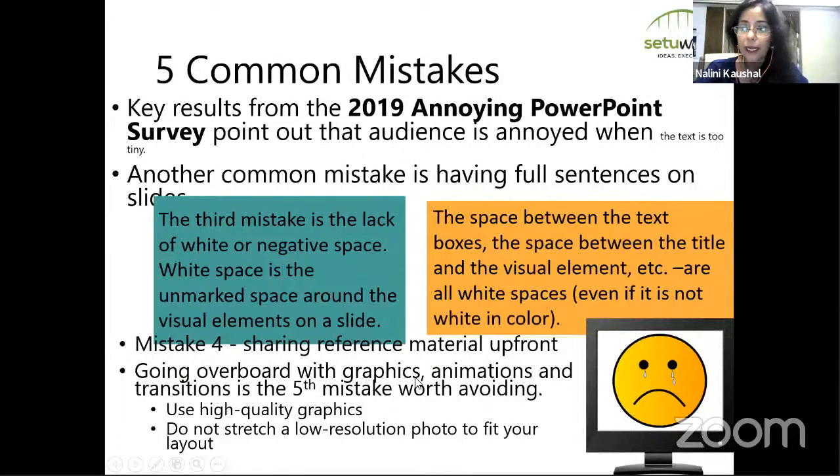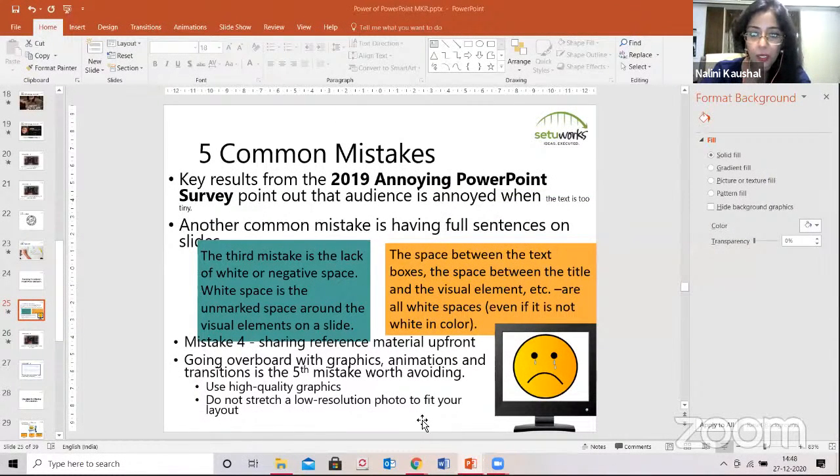Another point that I'd like us to remember is the quality of the images. So sometimes we have an image and we start cropping it and we stretch it. It spoils the entire resolution of the image. Let's not do that. What I mean by having an image and cropping it is what I'm going to show you.